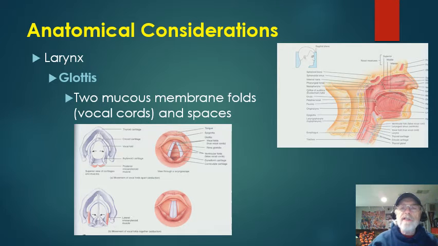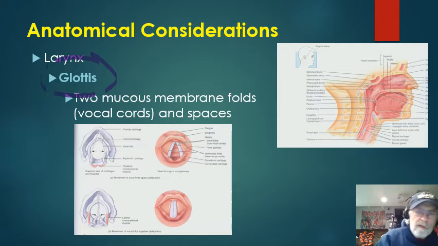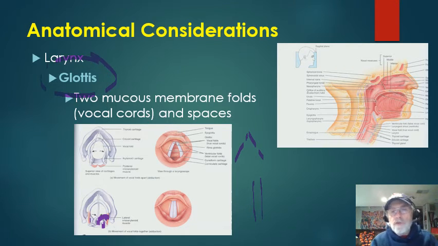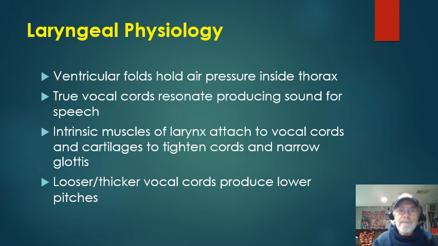And this is just looking at the glottis. The glottis means the opening between the vocal cords. So there are two mucous membrane folds with a space, and this is the vocal cord here, and you can see how in the upper one it's open, and the lower one it's closed. That's because these little cartilages with little muscles will actually open or close these things, and that's what the vocal cords do and what the glottis does.